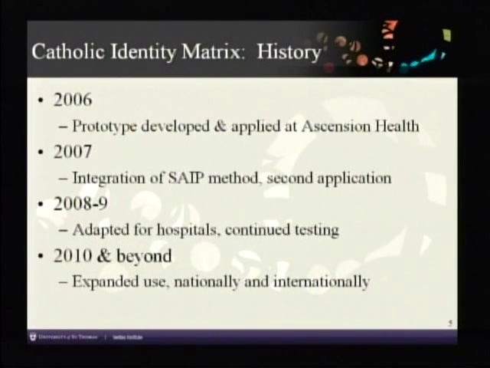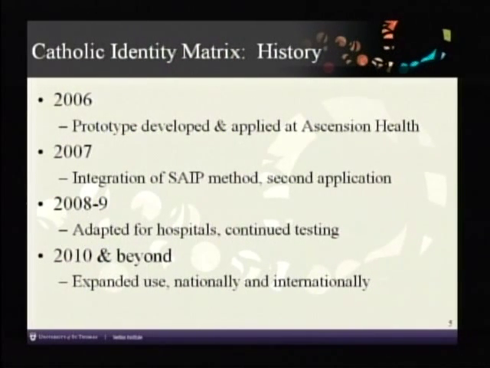I think that move was really driven by the belief that when it comes to questions of mission integration or questions of Catholic identity, the rubber really hits the road within that acute care setting. And so we wanted to make sure that the tool would be useful at that particular organizational level. So during 2008 and 2009, the SIM was piloted in 9 different hospitals in 5 different geographic locations. Those hospitals ranged in size from about 500 beds all the way down to 20 beds. All of those hospitals happened to be within the Ascension Health system, and the Veritas Institute facilitated those implementations.